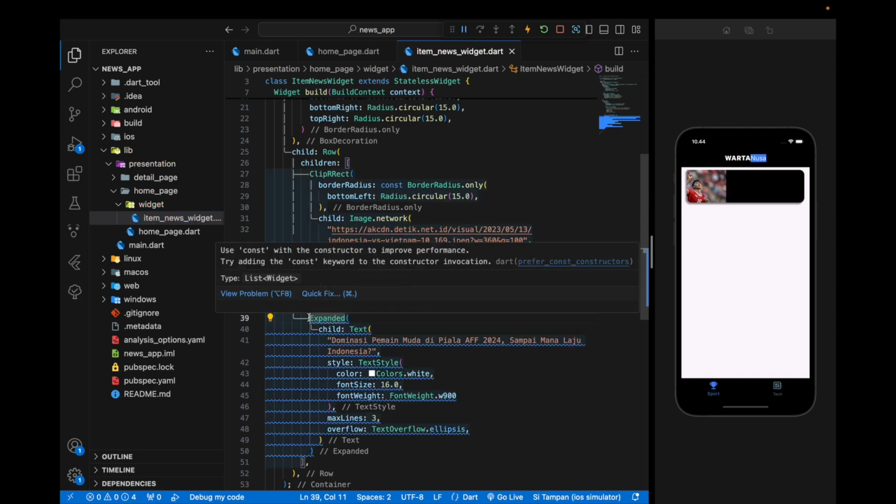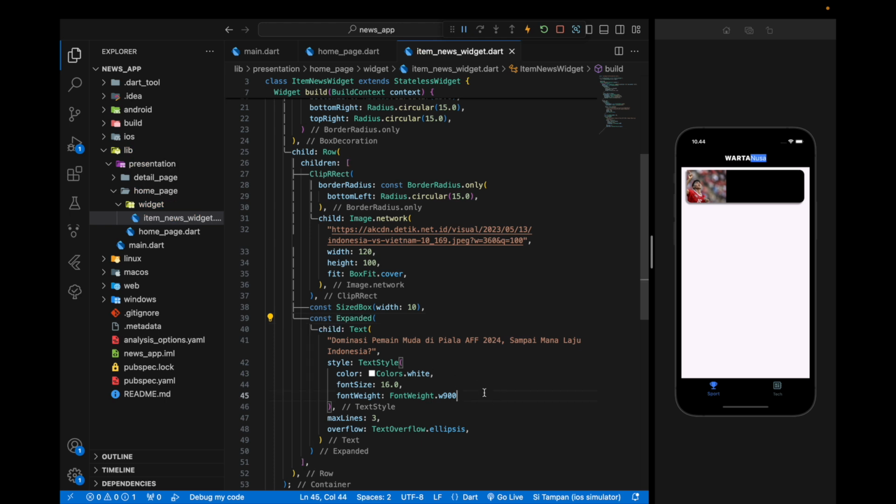Okay, so just add the constructor here, and so the display will be like this. Maybe we're going to decrease to 700. Yep, that's good enough. So this is the UI for the home page, just simple as this.